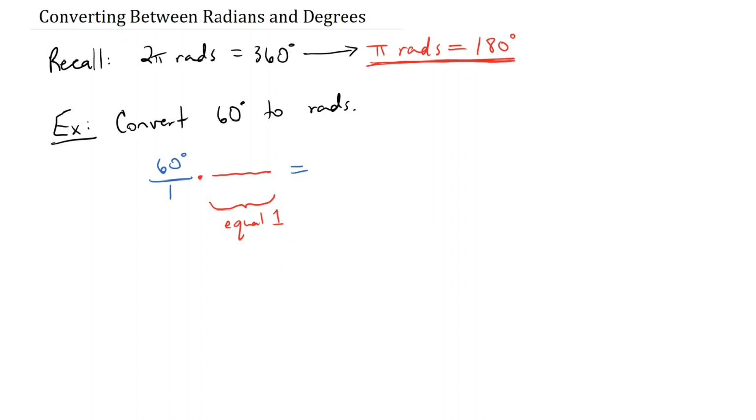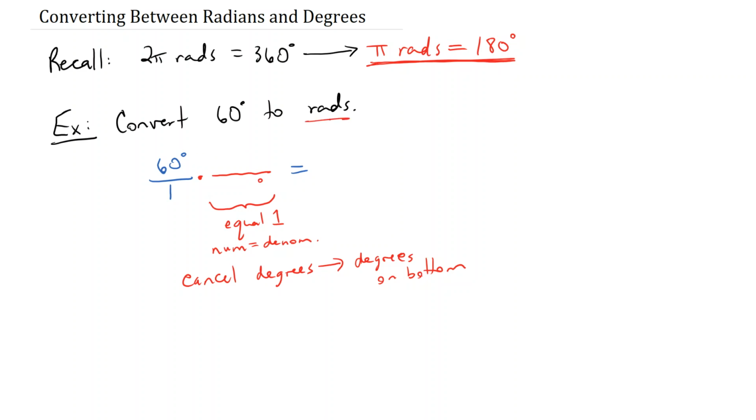Okay, so what do we do here? What I want to do is multiply by something that equals 1. That means the numerator and the denominator have to be equal to each other, right? For example, 5 over 5 equals 1 because 5 equals 5. So whatever I choose on top and whatever I choose on bottom have to be equal to one another. So the goal, though, is to cancel degrees. I want to cancel degrees. So what that tells me is I want to put, in my red fraction, degrees on the bottom to cancel the degrees on the top here. So I know that this fraction that I'm using is going to have a unit that is degrees on bottom.